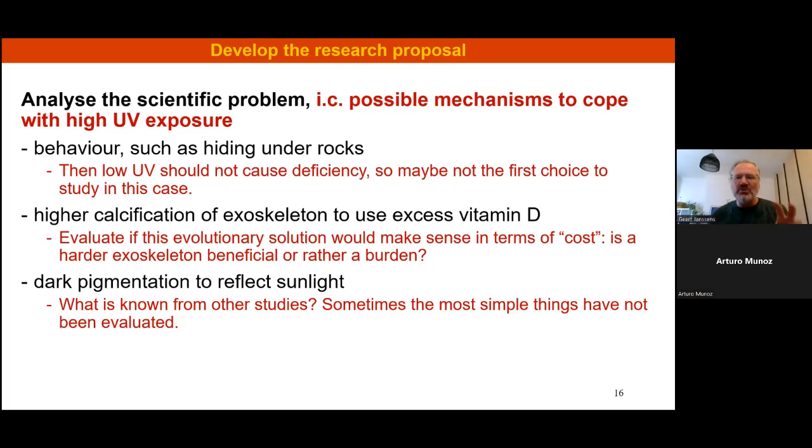And then sometimes the most simple things have not been evaluated, like to which extent does Hyalela at a high altitude lake differ in pigmentation from a low altitude lake? This can already bring you to some ideas. Are we looking in the right direction to find mechanisms that are helping with coping with high UV? So of course this is not complete, but I just want to give you the idea of how you try to analyze the problem. And this is still before you have done one research effort. This is still in the phase of making the idea, and you just need enough time to develop that.